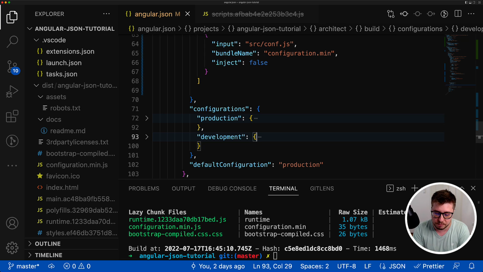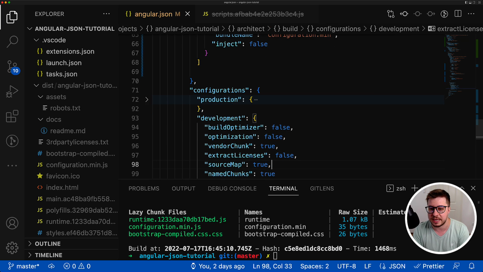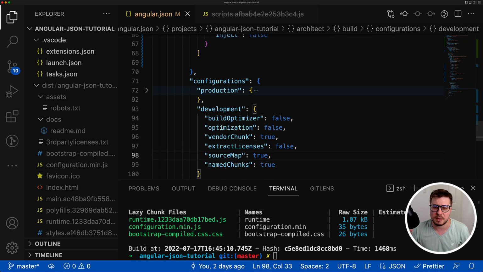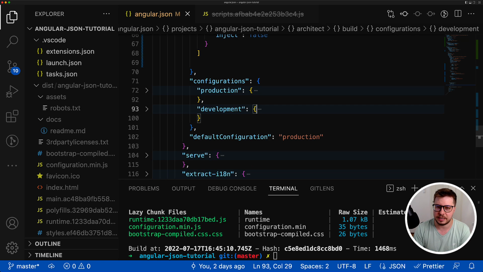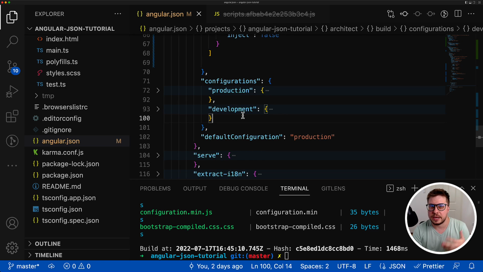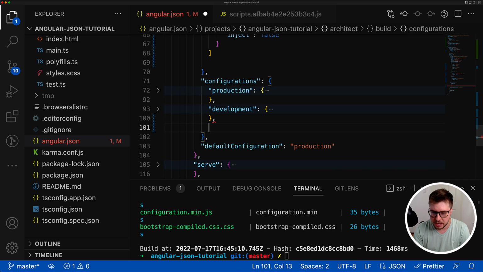For development mode, for instance, we enable source map, we disable optimizations and things like that. For production, we do pretty much the opposite. And actually what I wanted to show you is that you can create your own configurations, and let's create one. I'm going to create a config for staging.